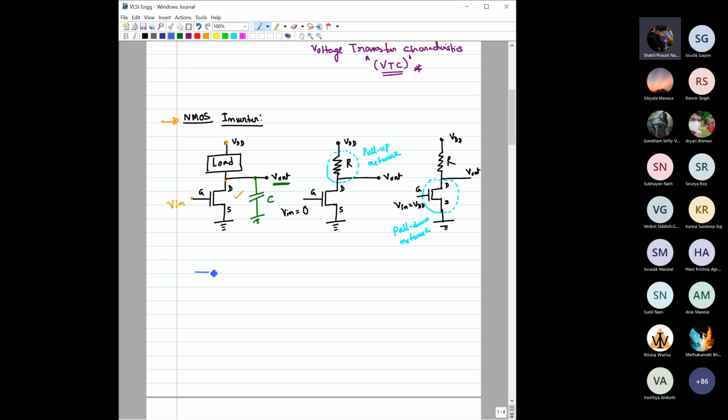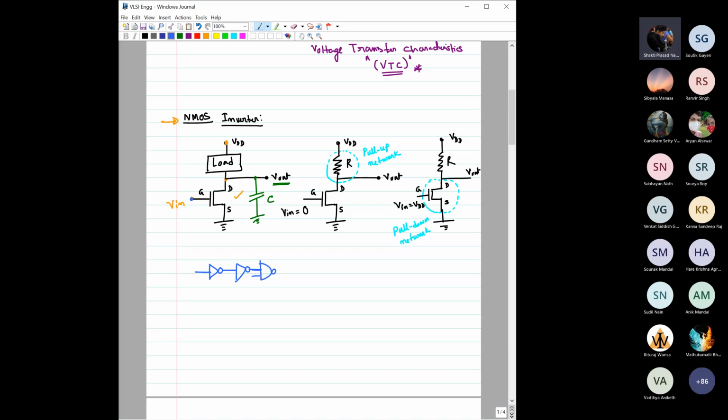Right. When you are designing one inverter, it is expected that the output of this inverter is also driving another gate. Maybe it is another inverter, or maybe an input to another gate, say a NAND gate. So what do you mean by the input of this gate? The input of this gate is basically the gate of the MOSFET. What is this gate of the MOSFET? It is nothing but a capacitance, so the major capacitance would be the gate capacitance, as of now.